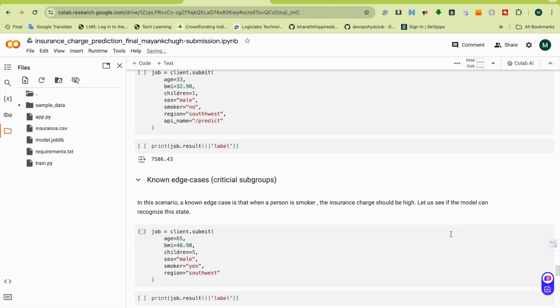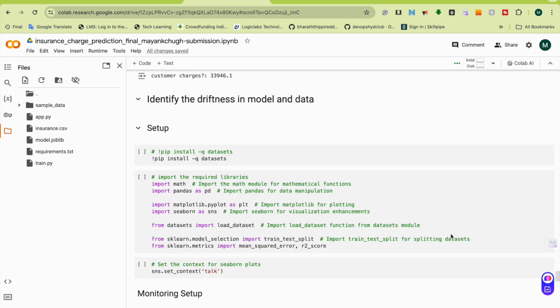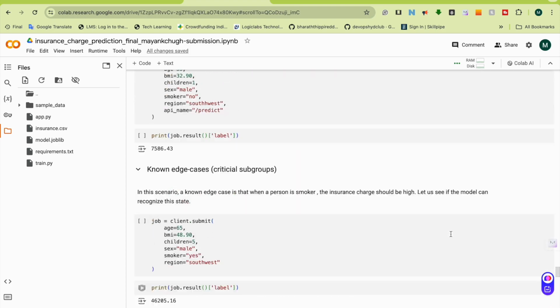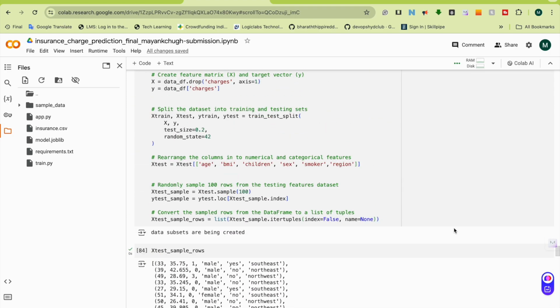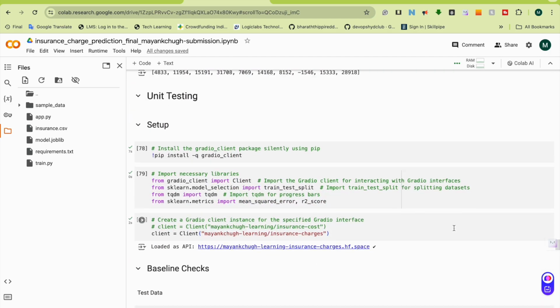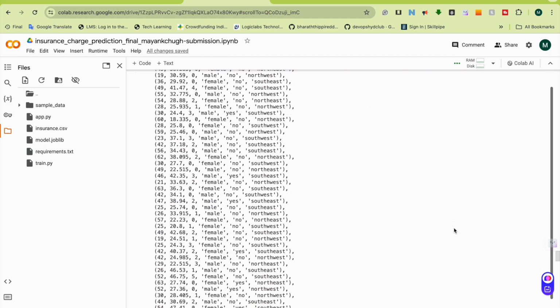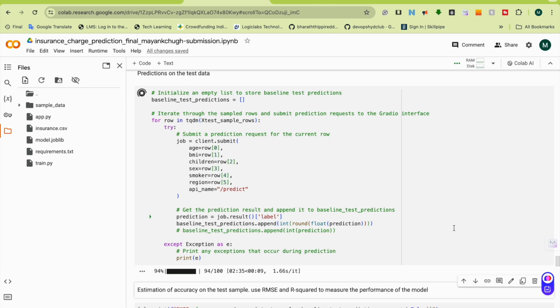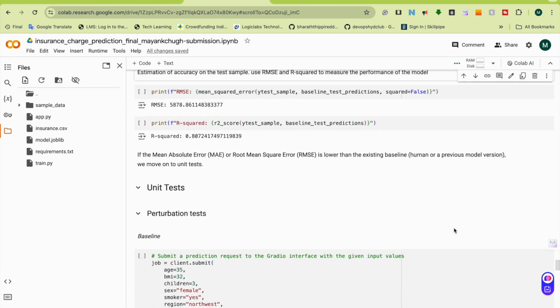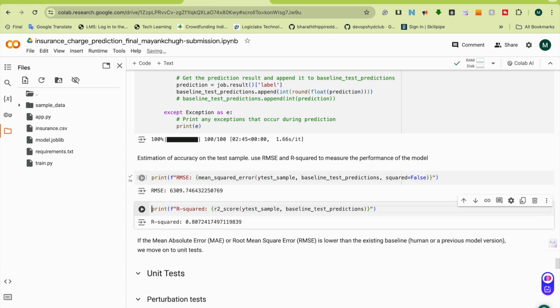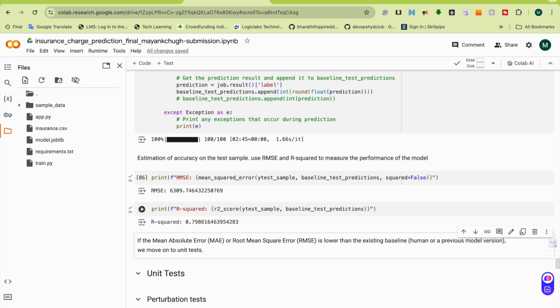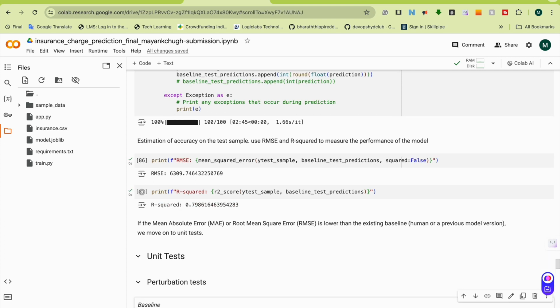Or the other thing we can do is skip this case. I think there's not much left on this now, so we'll be able to do the rest of the things fast. So should be fine. RMSE values, R square values, it is more than 78%.